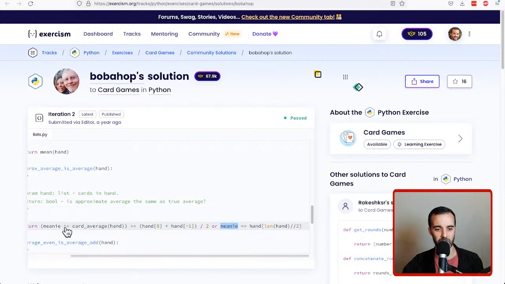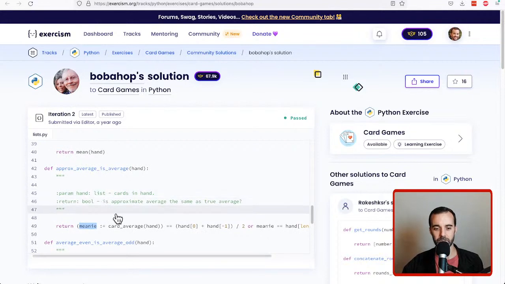It used something additionally, which is a newer feature of Python. It was introduced a few versions ago, called the walrus operator, which effectively allows you to define a variable in a single expression and let you use it in that same expression, which is why defining it here meant that it could be used over here. Instead, I think I pulled this out into a variable in a line on its own. It's effectively the same thing.